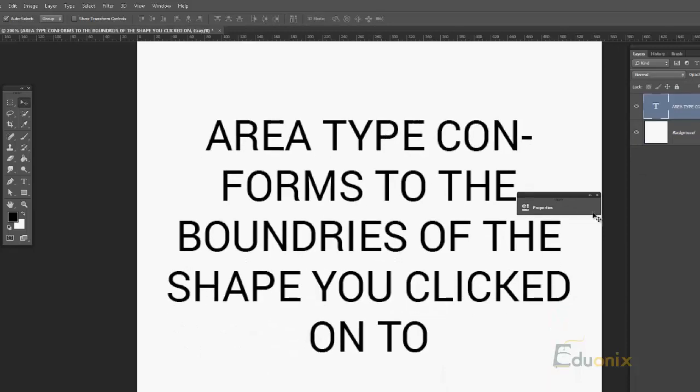So as you can see, what I typed out here, it conforms to the boundaries of the shape you clicked on.